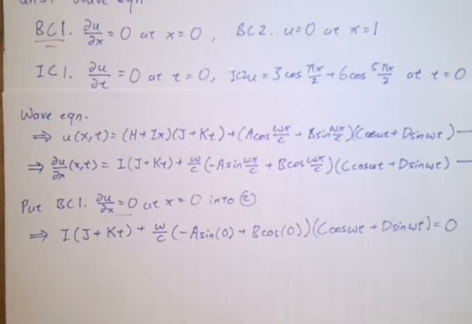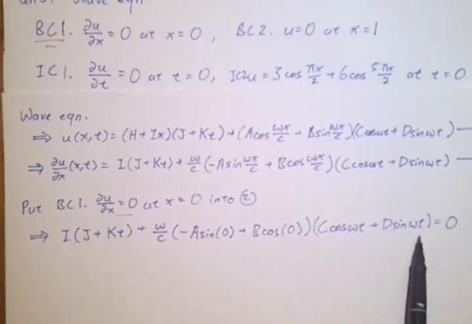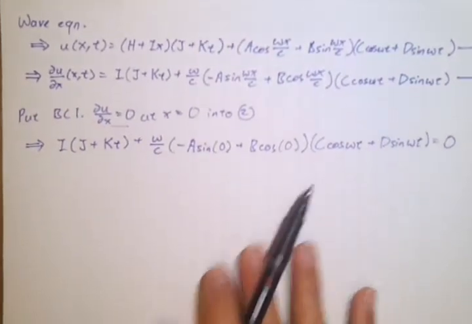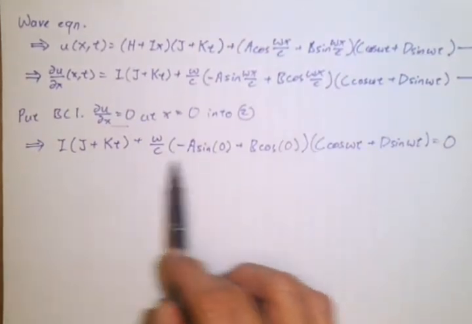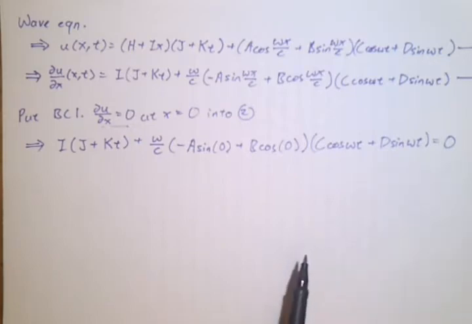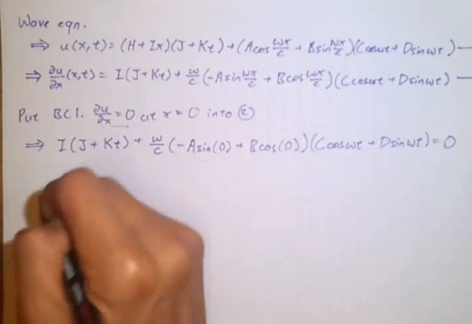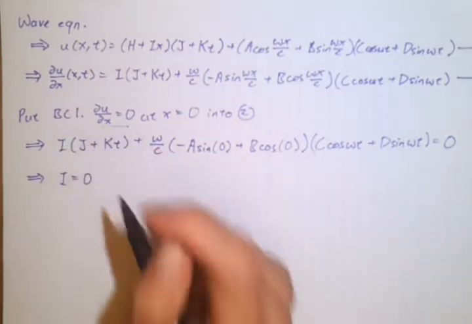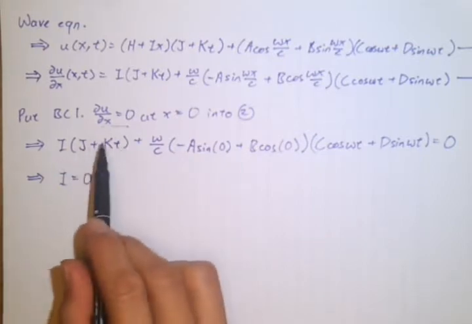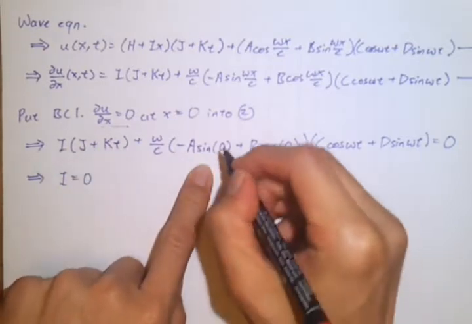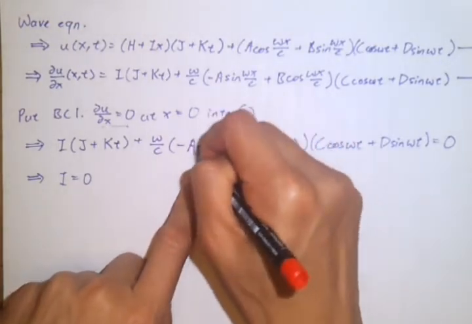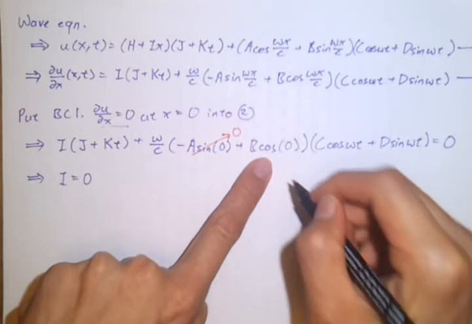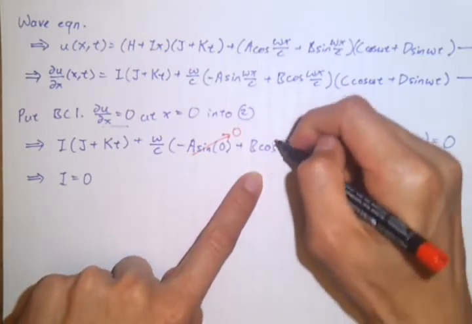Now again, this has to be equal to 0 at all values of t. So I don't care what t is. Regardless of the value of t, it has to be 0. So how do you make sure that the left hand side is always equal to 0, regardless of the value of t? So as usual, you can see that this means that your I will be 0. So once your I is 0, this term will be 0. Now over here, sine 0 is 0, cos 0 is 1. So you're left with just b.